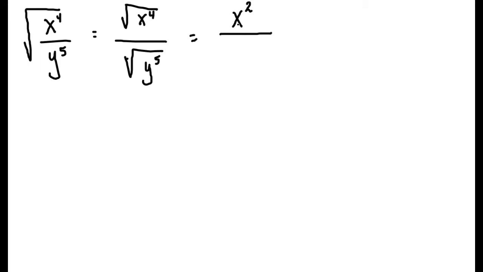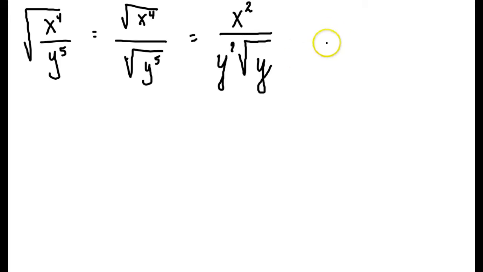Now this isn't an even one. So how many y's can we pull? How many groups of 2 y's, or y squared, can we pull out of y to the 5th? Remember, we had to pull them out of groups of 2. Two groups? Let's say that again. Two groups? Yeah. So we can pull out a y squared, right? Y squared. But we still have one y left underneath the radical sign. So our denominator becomes y squared square root of y, because that's still the same thing as the square root of y to the 5th.